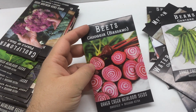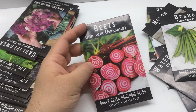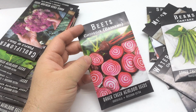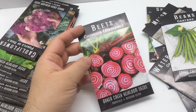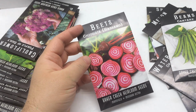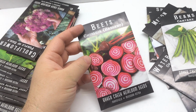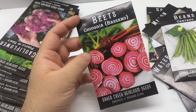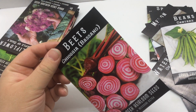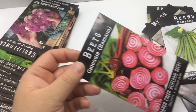Chiaga beets. Now these ones are beets that I also have grown before, and they taste very good. I do admit, and it seems as I'm going through, maybe I'm not that great of a gardener, because I have trouble with beets too. The thing that I often run into is maybe that it gets too warm too quickly for them, and I have a hard time getting a good root ball out of them. I end up having them go just on the tops, and the tops are edible, and so that's okay. But obviously when you grow beets, you're often looking for the beet root, and I don't always get a lot of that. This is a really neat looking beetroot, though. It kind of has that candy cane bullseye pattern, so I do recommend it as a fun thing to grow.